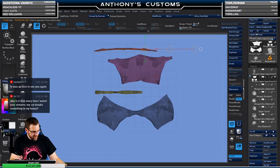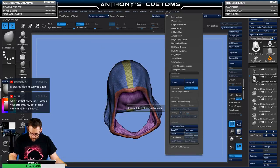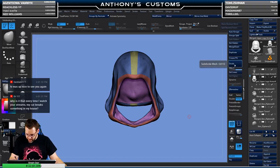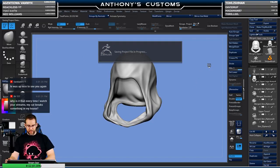And the inside is definitely not going to get a texture, so I don't care about that. Okay, that should do it. Now we're going to divide this up a little bit. 3 should be the exact right amount. In fact, I really don't even have to project anything, do I? That looks pretty much the same.